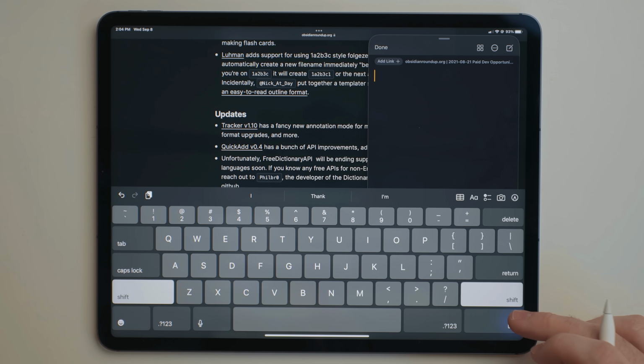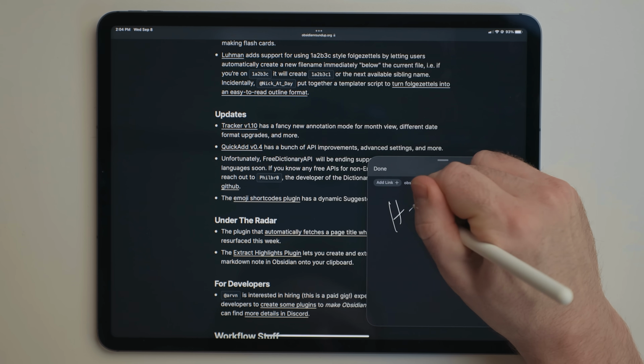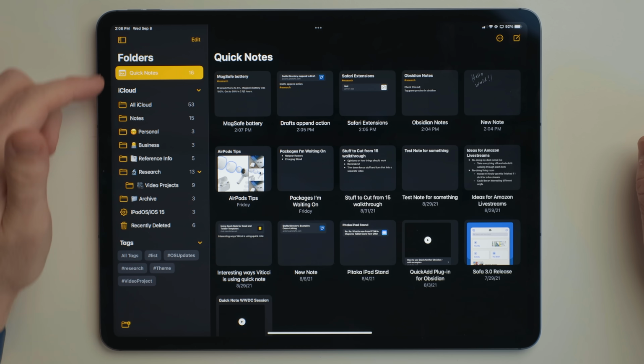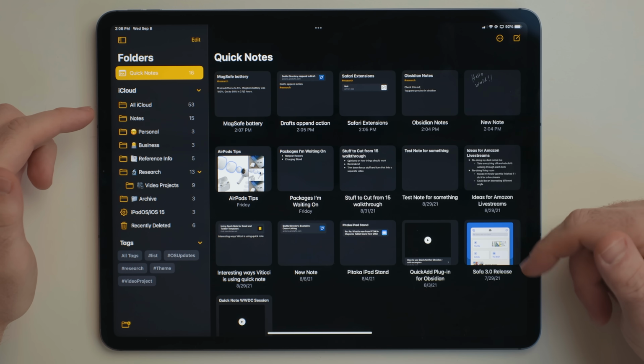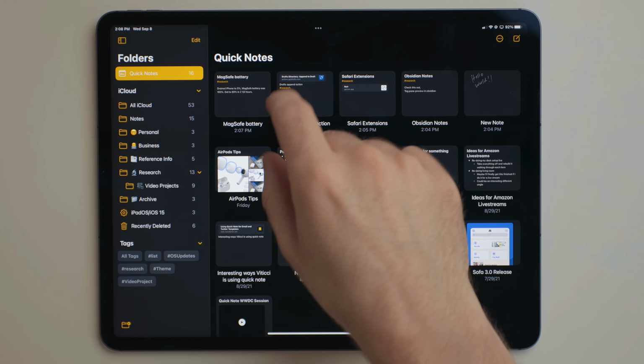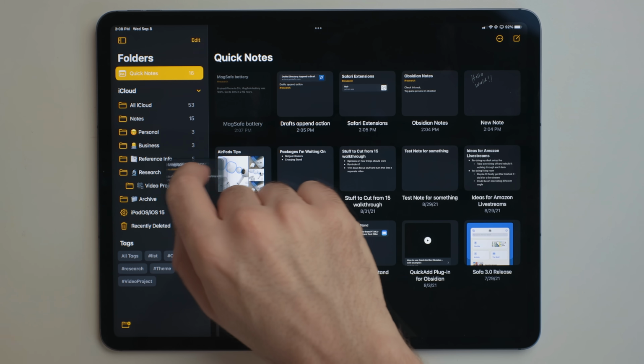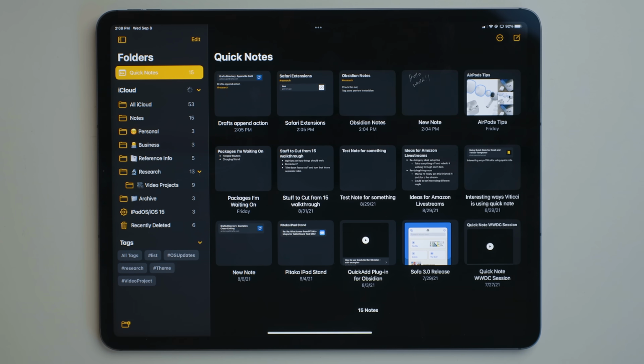You could also use the Apple Pencil with Quick Note to handwrite or draw out something. When you create a Quick Note, it's saved into a special folder in Notes. One of the cool things is you can move these notes out of that folder and it still maintains some of its special magic. We'll get to what that is in just a second.